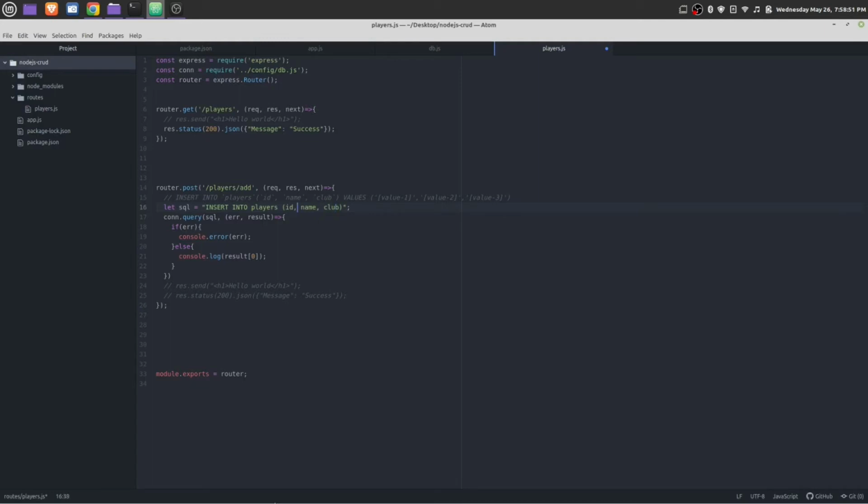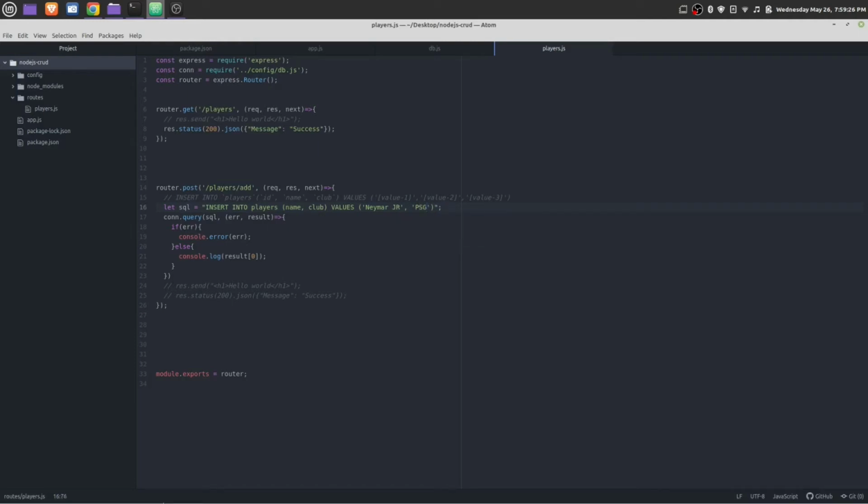Since the id is auto incremented, it will increment automatically, so we don't need to put that id, and the values of these two fields will be values. Value one will be, for example, name is Neymar JR and comma, second the club of Neymar JR is PSG.